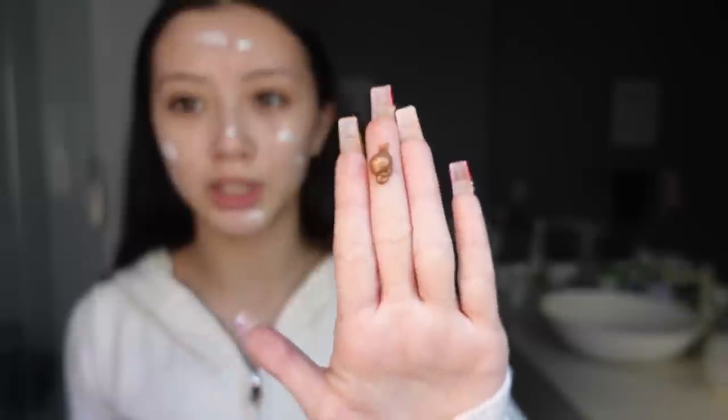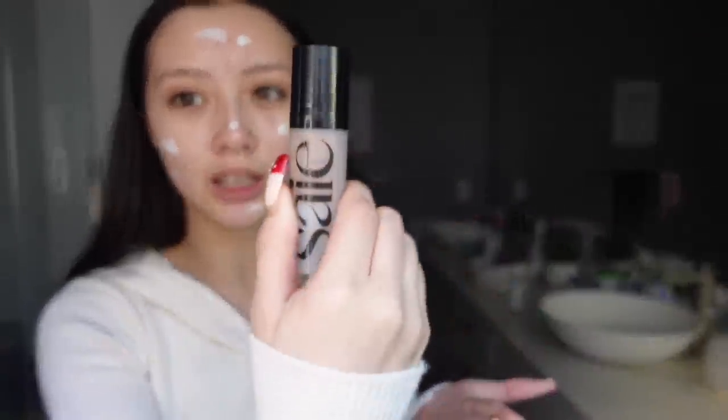Next, I feel like I didn't say this, but you will probably never catch me with a matte look, because I don't like the way matte looks on my face, since I'm already naturally kind of dry. I'm taking this also. This is the Say Glowy Super Gel in the shade Sun Glow, and this is just to give me a bit more of a tan, because I am so pale. This just helps it a little bit. Don't worry, it looks kind of crazy. I have one hair sticking out, please ignore. We're gonna blend this out a little bit, so that there aren't any harsh streaks or anything.